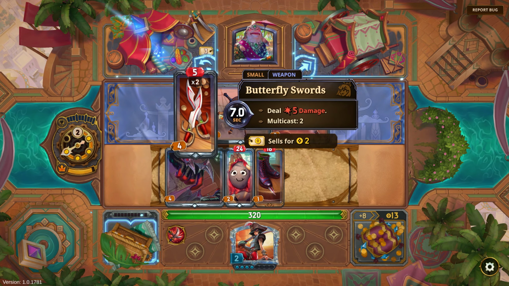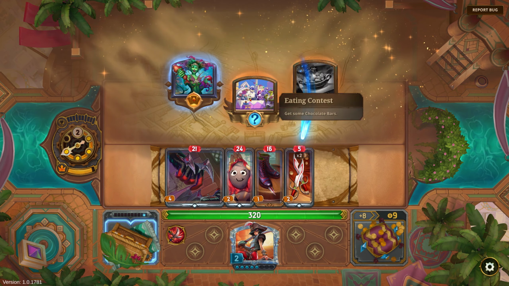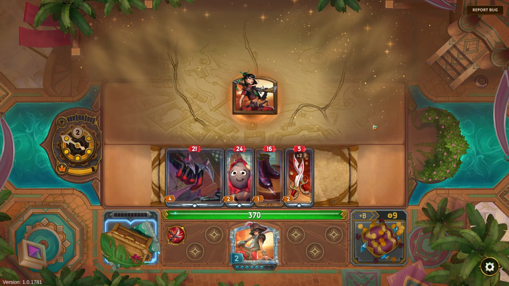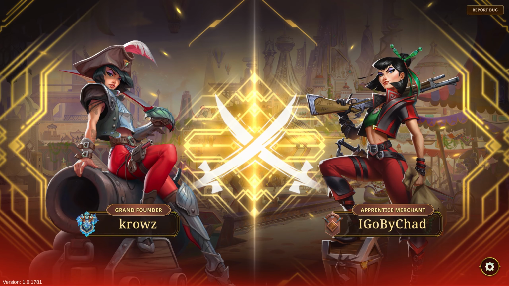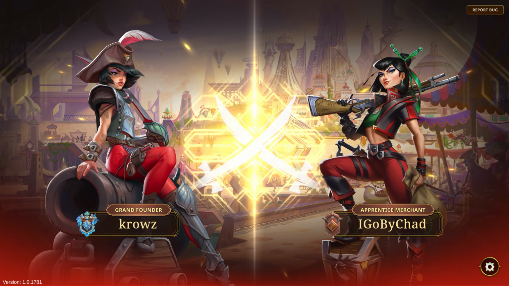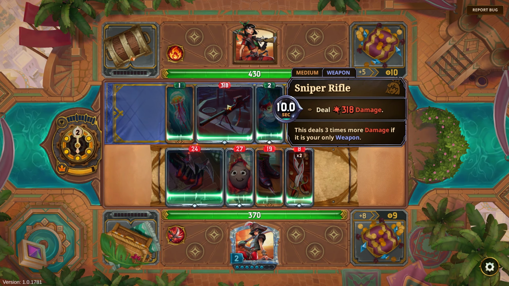Okay, butterfly swords are fine. Skill pretty good. Max HP. This is scary. Oh man, I lost two experience, which is, again, I just mentioned how important leveling up was, and I just screwed myself. Oh my goodness.